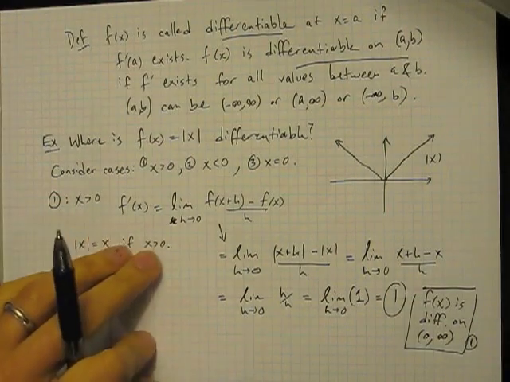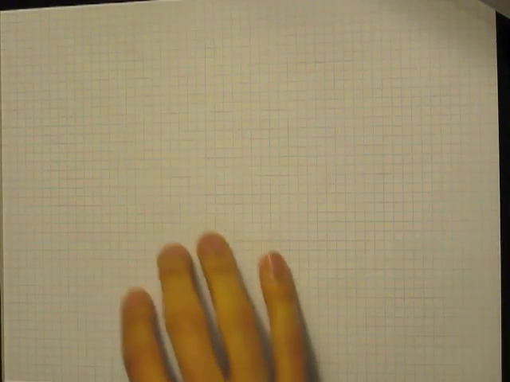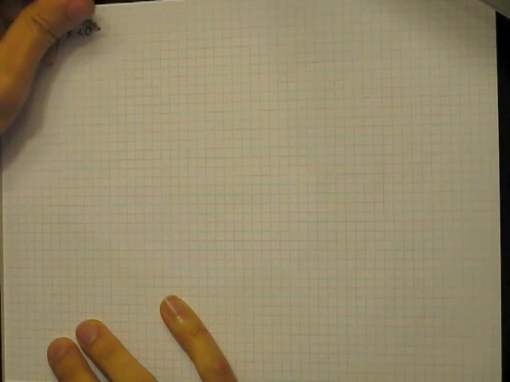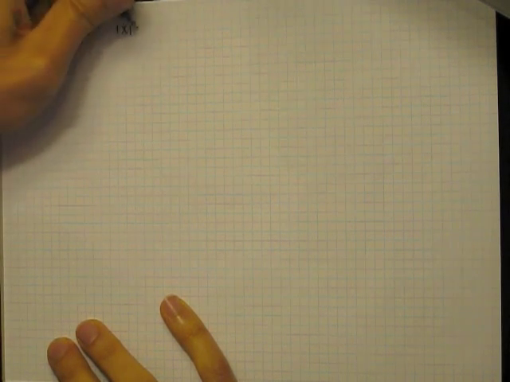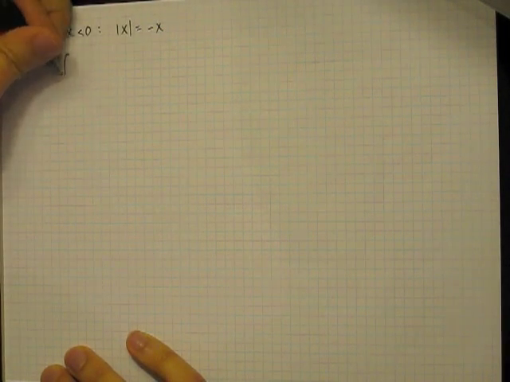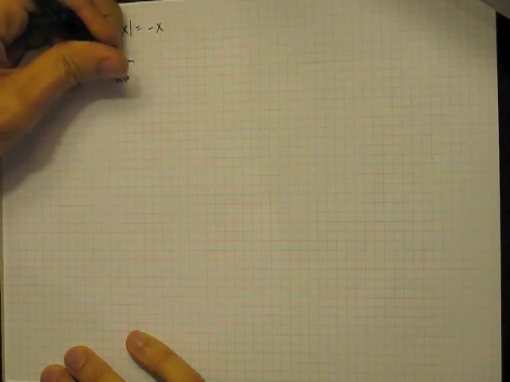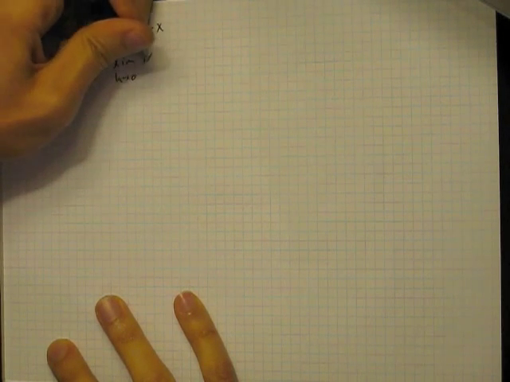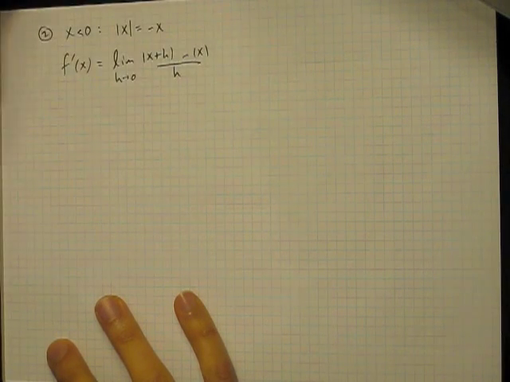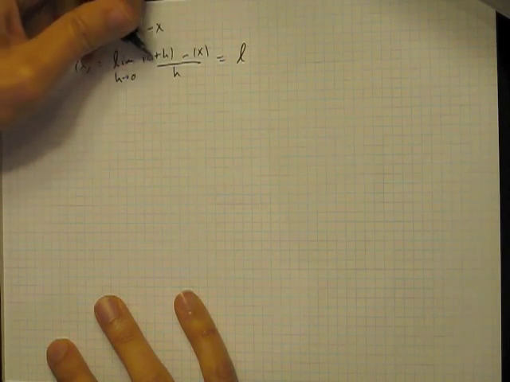You can do exactly the same thing for the case when x is negative. So x is negative. That means that the absolute value of x is equal to minus x. If we're looking for the derivative at x in the case when x is negative, again, it's the same calculation as in the last example. We get that, and then we have to take the negative of these numbers because this number here will be negative.